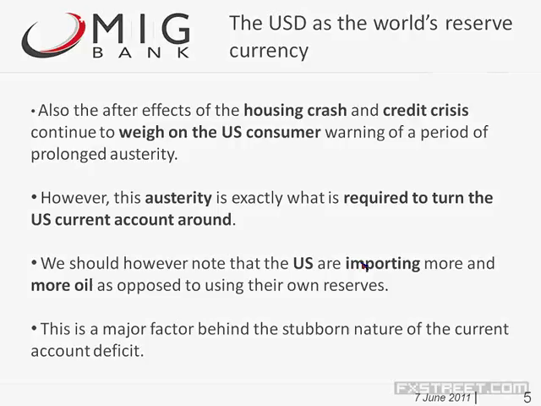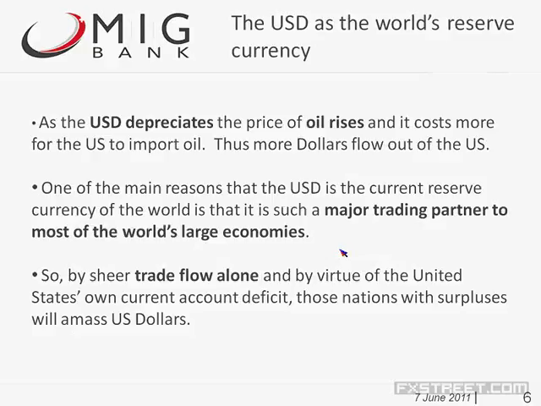Another thing that is quite often ignored is that the US are importing more and more oil as opposed to using their own reserves. And I think this is a major factor behind this stubborn nature of the current account deficit. So if you're just looking at the numbers, you might be led to believe that the current account deficit is getting worse and worse, or at least not improving. But actually, part of the reason is because of the US importing so much oil. So as the US dollar depreciates, the price of oil will rise, or it tends to rise. So it costs more for the US to import oil, and so more dollars flow out of the US, and hence the current account deficit is affected negatively.